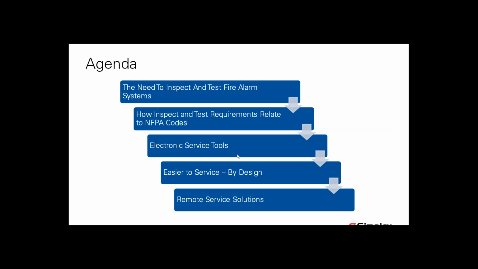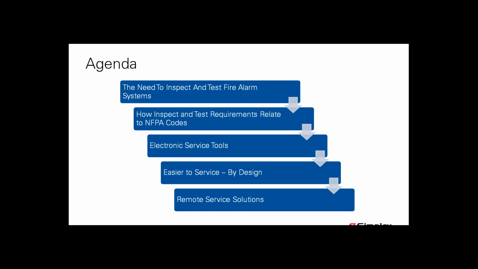And again, like I mentioned earlier, we'll be looking at the need to inspect and test fire alarm systems, and then how inspection and testing requirements relate to the NFPA codes, and what the NFPA codes say about testing and inspection, and what has to be done to keep your systems in compliance.